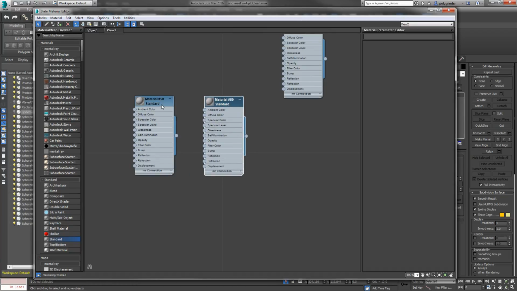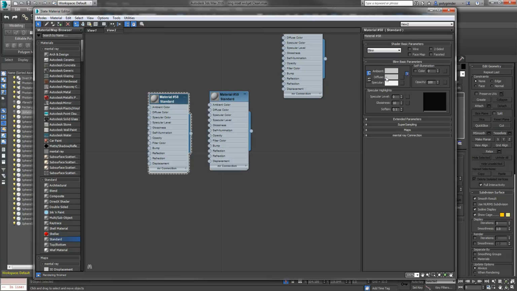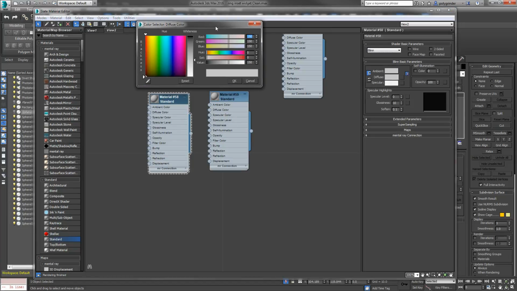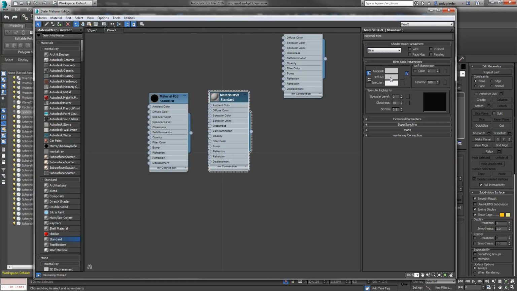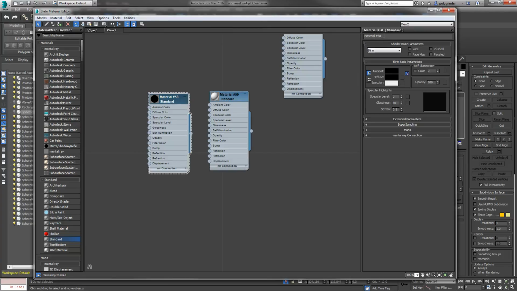I'm just going to use some standard shaders on this. I use standard shaders when I'm creating my mask, because they're kind of stupid shaders. They don't calculate a lot of information right out of the box, which is what I want. I want one of them to be black and one of them to be white. So this one is Blackie. And this is Whitey.